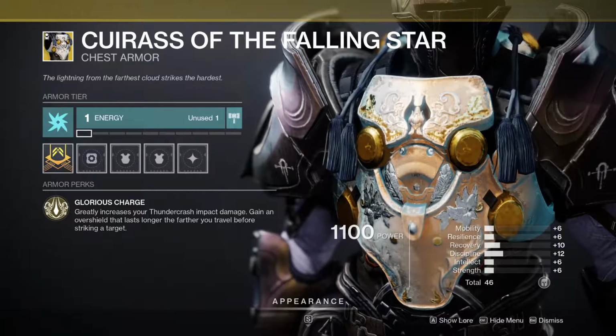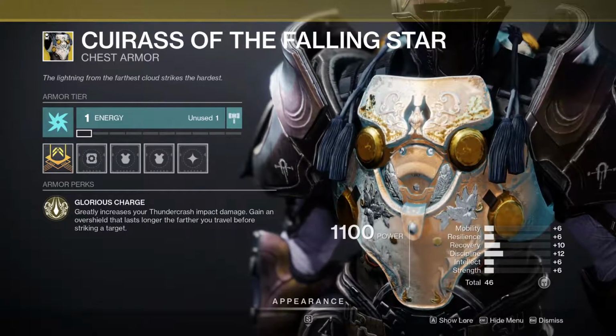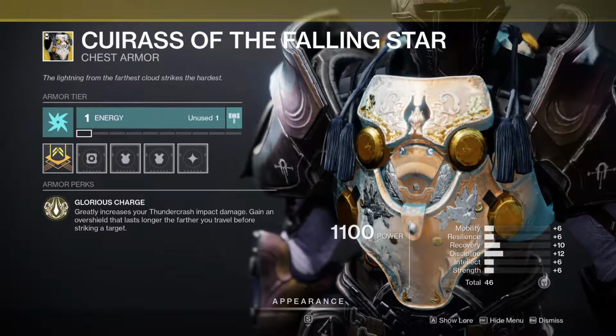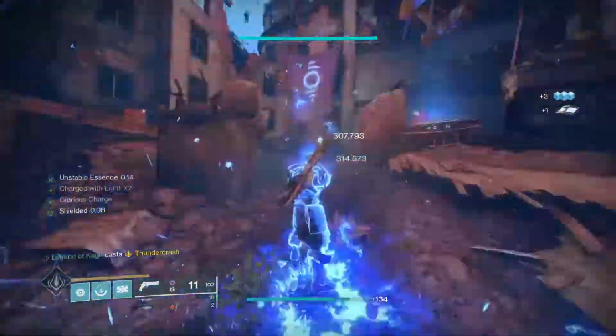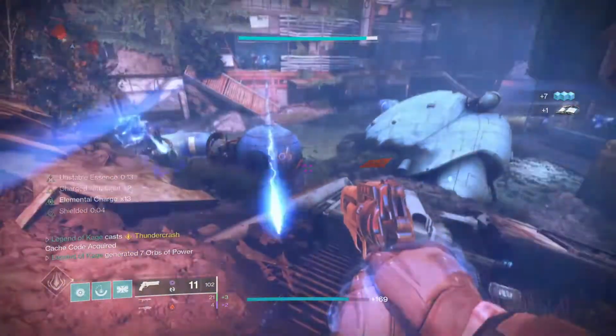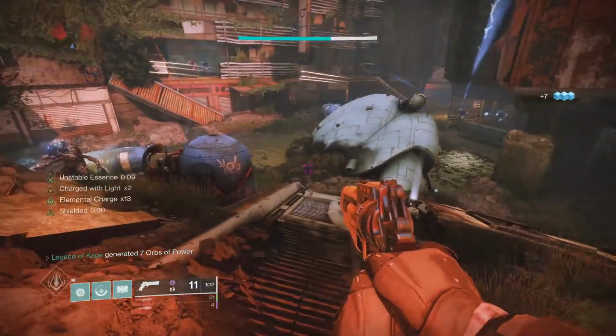Starting off with Curious of the Falling Star, it greatly increases your Thundercrash impact damage and grants an overshield that lasts longer the farther you travel before striking a target. This does over double the base damage of Thundercrash and is insane. And the overshield makes it so that Thundercrash is actually worth it in content such as GMs.